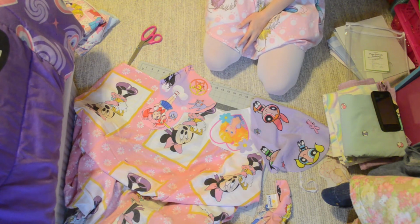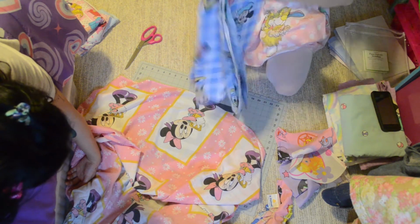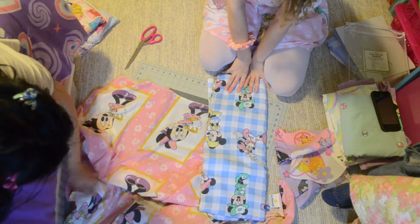Is Barbie an empowered woman, Jam? Should I use this mini, or should I use one of these smaller minis? Yeah. Well, this one she's reading, so it's like women can read.